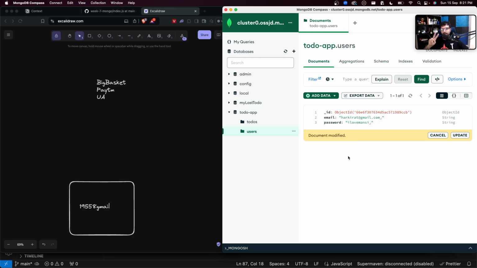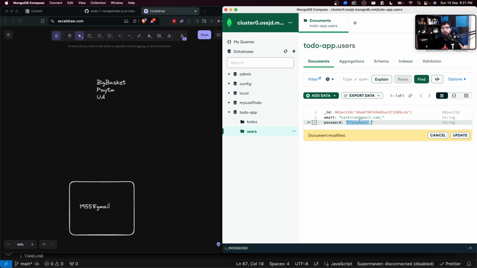That is bad. Number two, let's say there's a data breach and your database gets leaked. Then everyone's plain text password is leaked to the world. Everyone all around the world can see that Harkirat's password was this. My password was leaked in a very similar way. Similar logic applies to phone numbers, addresses. Everything of mine was leaked because of the same reason. I have placed a few orders from Big Basket in the past. Those orders were stored in a database. Now, of course, if this database is leaked, all of my Big Basket orders, address, everything was there, including my password. What are we trying to fix today?